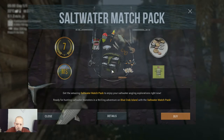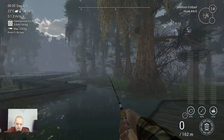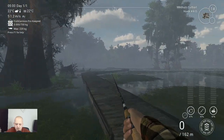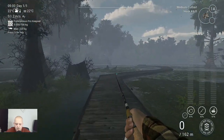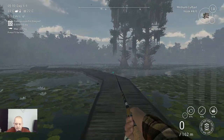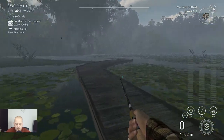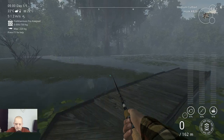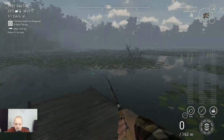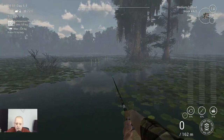We're almost there. All right, we are there. And where are we going? We turn to the right and we go for a run, and we walk all the way till the end. A lot of markers, I've been fishing around a lot. We're walking all the way till the end here. And you see markers on the left? That's not where we're going to fish. We're going to fish here on this side.